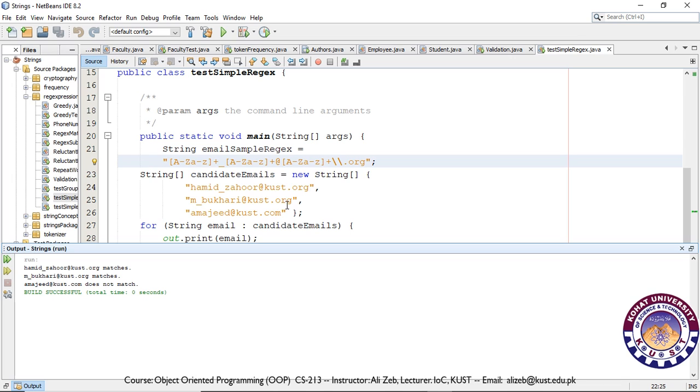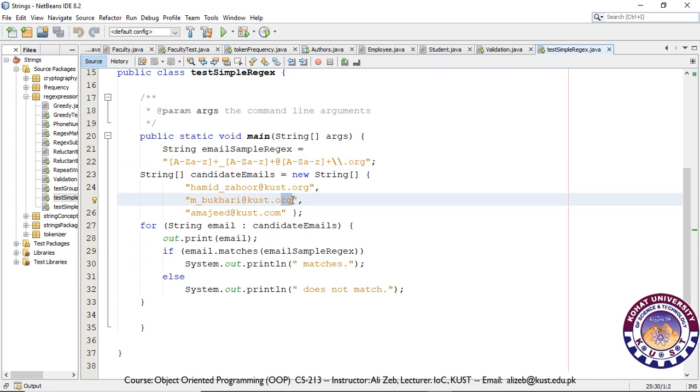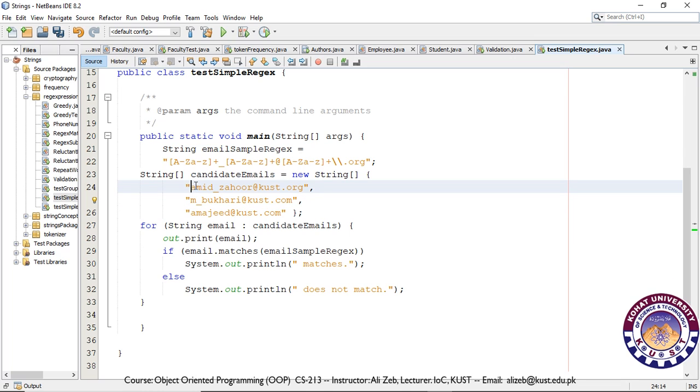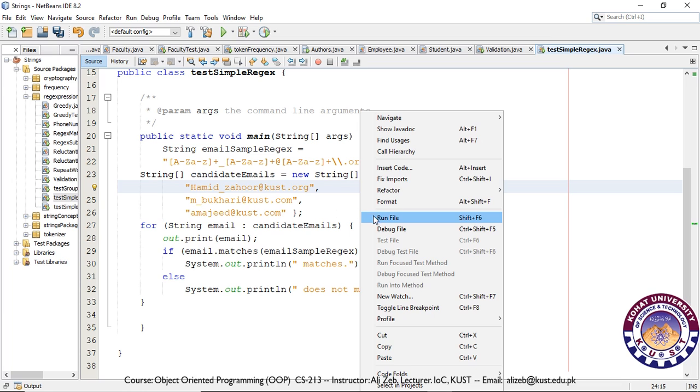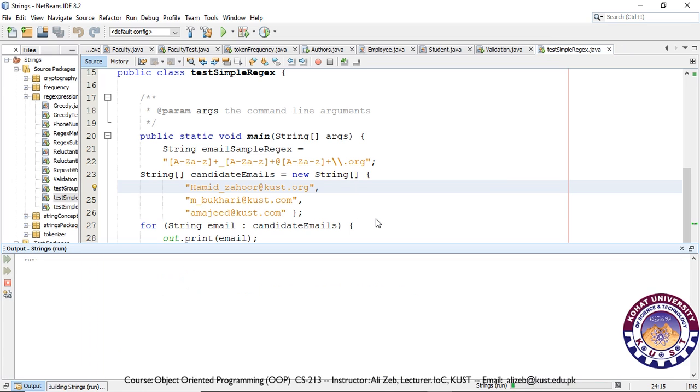And this is also a .com. If I try to change this one to .com and maybe change the case of this one and try to run it again, the first one matches irrespective of the case of the alphabet. As you can see, we are allowing both of these alphabets, but the other two do not match. The reason for this one is it is expecting an org at the end of the email ID, and it is also expecting an underscore in my username.